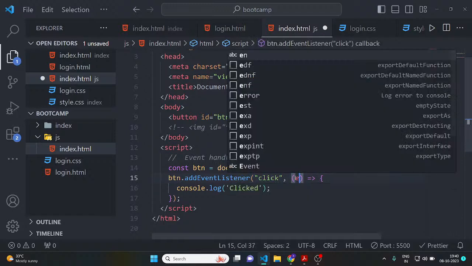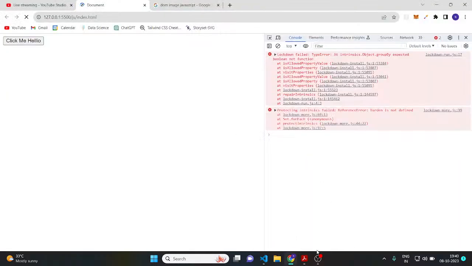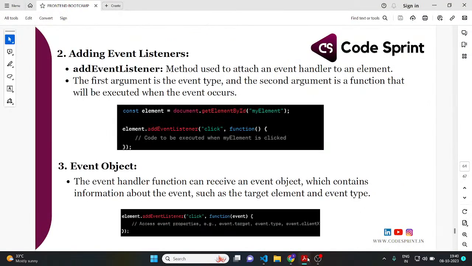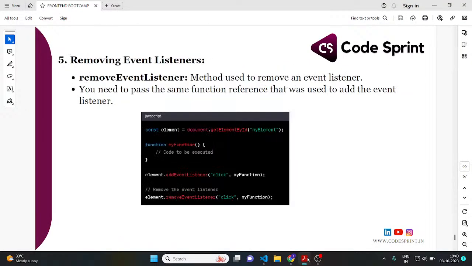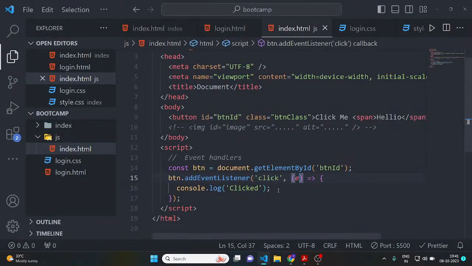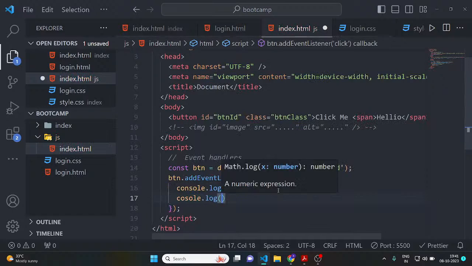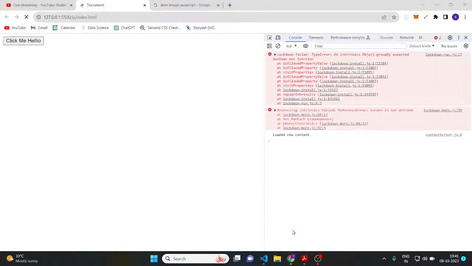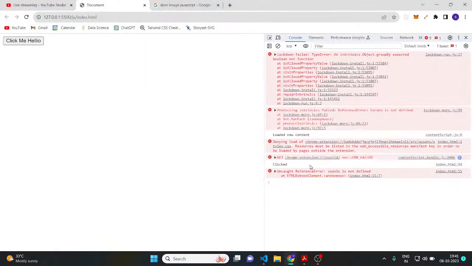Now it also accepts a parameter. We get an object with this. I'll show you. Yeah, here you see that we get an object with this. We can name this variable anything we want. If I simply console.log e, what do you think happens if I click on this?